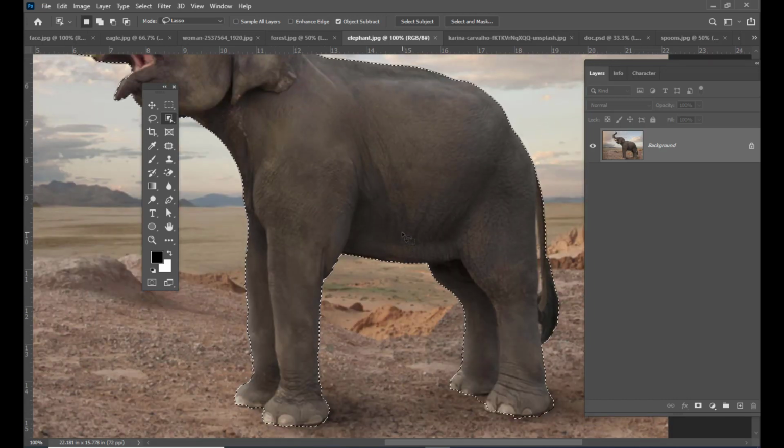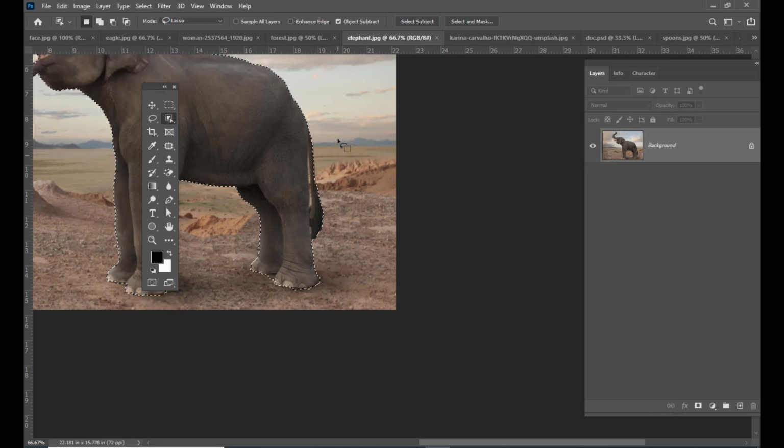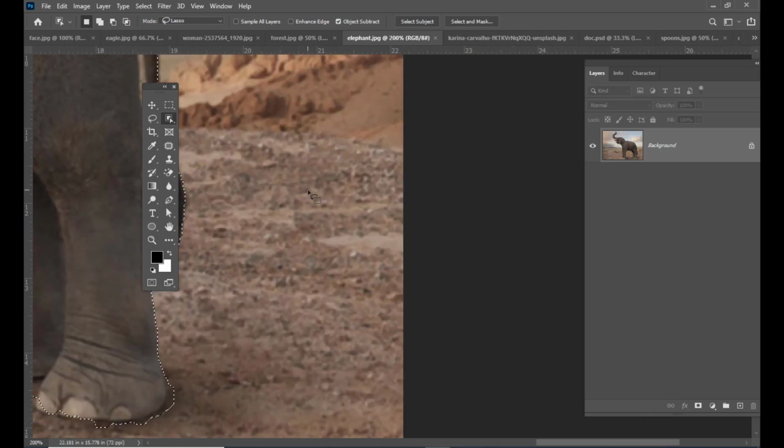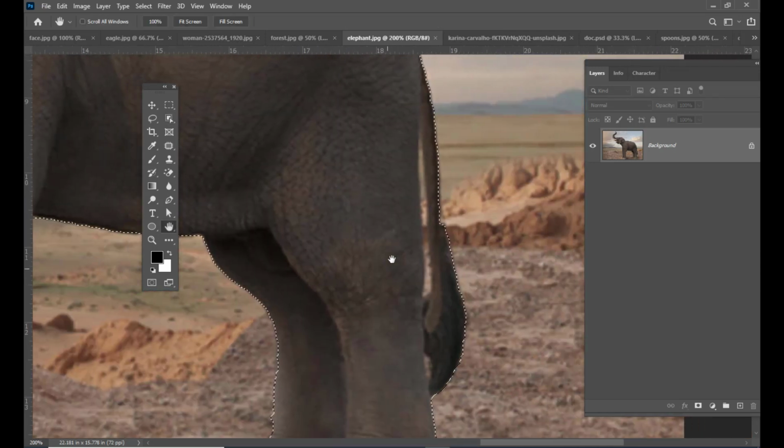That's it. And near the tail, so we can see we need to subtract this area. So again I will select the object selection tool. I will keep the mode as lasso, and then by holding Alt I will just draw a rough selection. So we can see it has done a nice job.